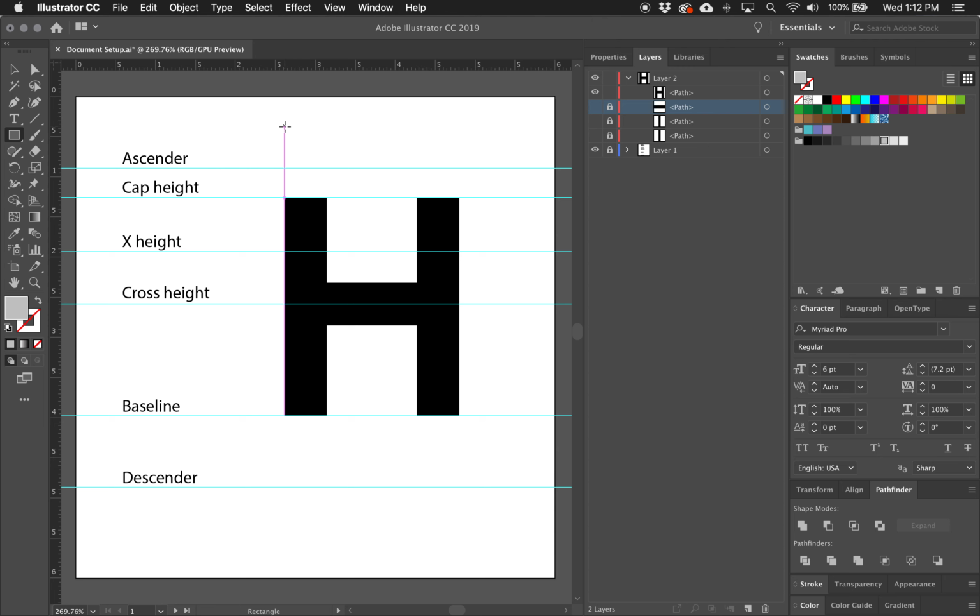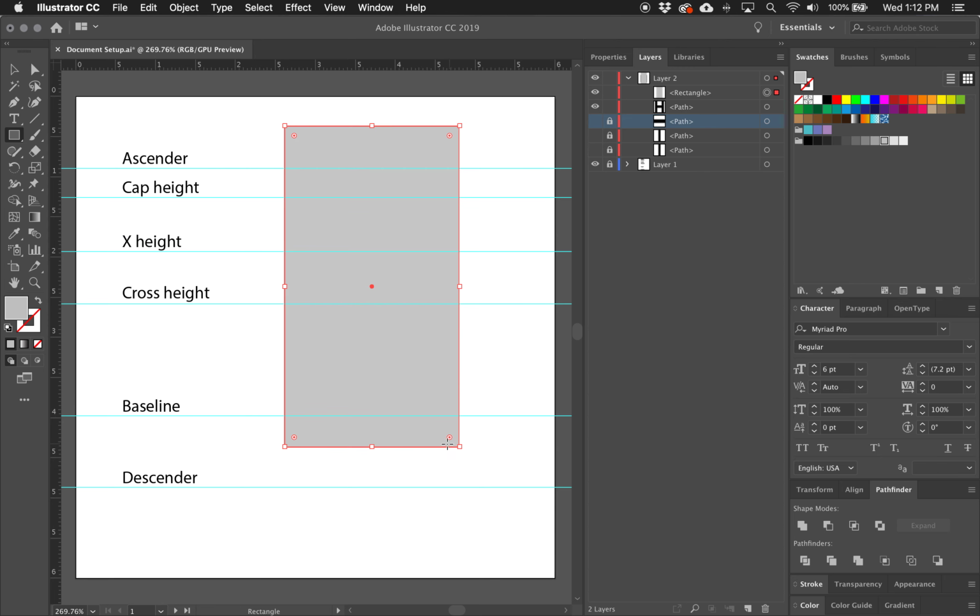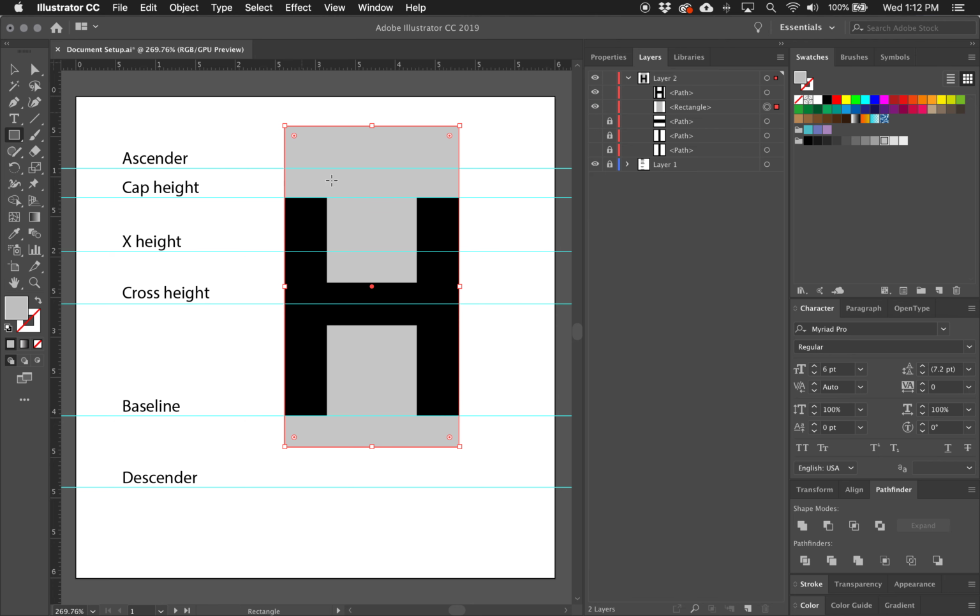So when you create a space box for something symmetrical like this letter H, you could drag a box that is, I'm going to move it under the H layer so we can see both, that is the same width as the H, right? Because this is symmetrical, so we're probably going to want the same amount of space to the left of an H that we would have to the right of an H. We could edit that later, but for now we'll just start with the basics.